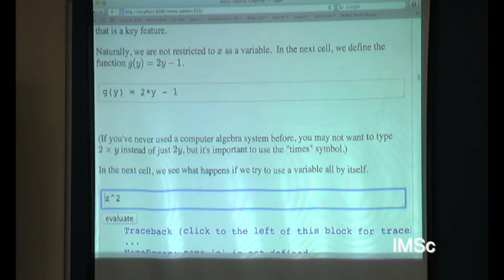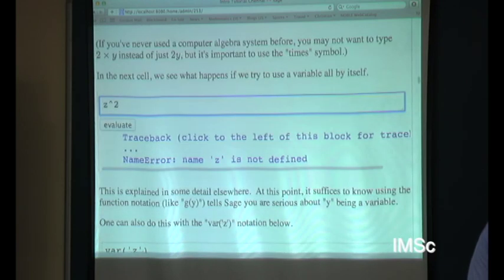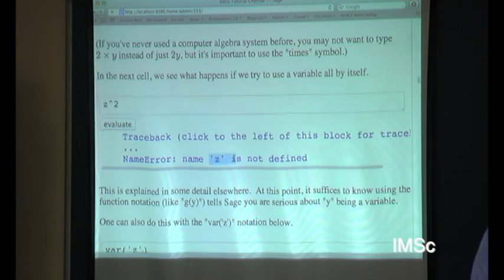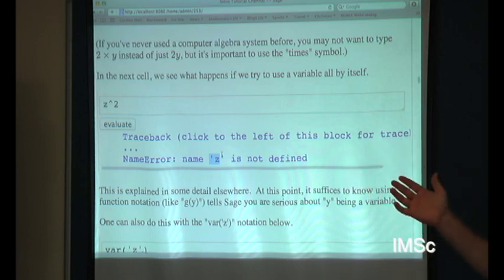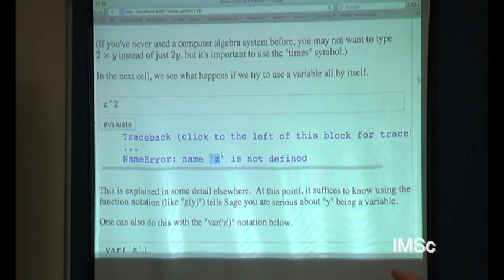I had to have that beaten into me by some other Sage developers once upon a time, but now I believe them. If you use a variable all by itself, I won't evaluate this, it very wisely gives you this name error. And that's good, because what if I accidentally typed z instead of x? They're right next to each other on my keyboard. I don't want something to happen silently where it says, oh, z, great, yeah, let's do stuff with z. No, I want it to say, you didn't tell me what z is. Otherwise, it could make silent errors. It could be very, very bad at other times. So does that make sense? Explicit is better than implicit. Not always, but in these cases, it makes a lot of sense.